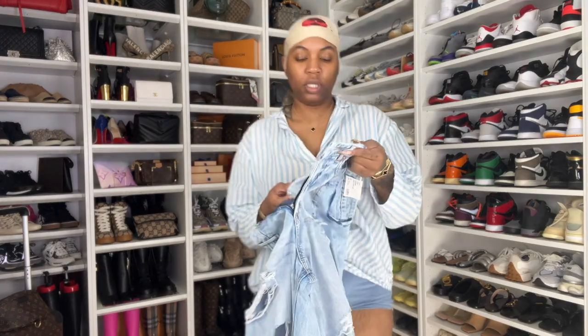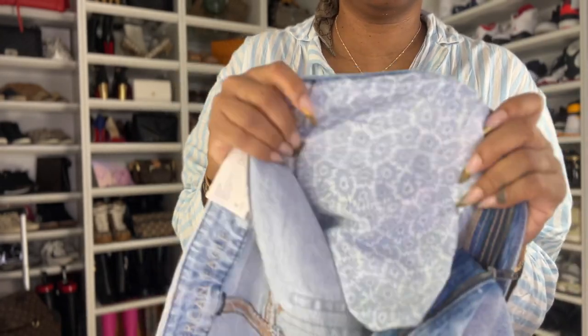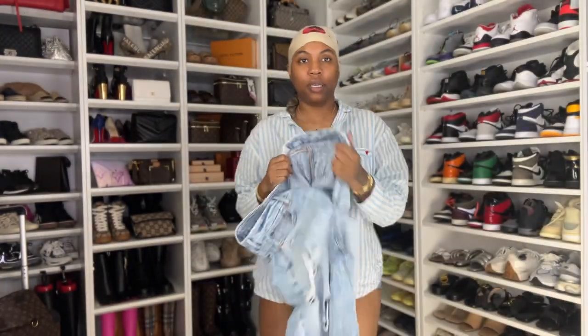Oh, look at that cute little detail in the pockets. These are so cute. I love the small little details.